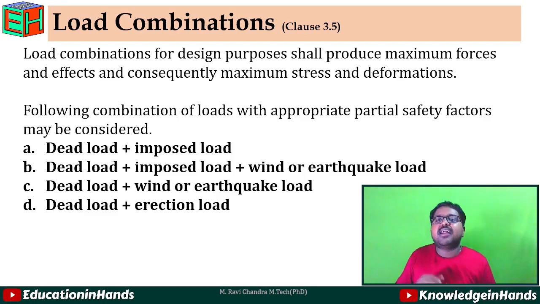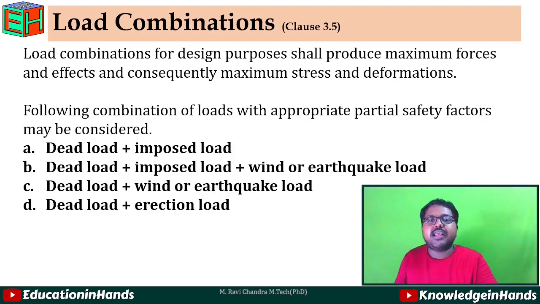The next one is dead load plus imposed load plus wind or earthquake load. So either we need to take wind load or we need to take earthquake load, but not together. The next, dead load plus wind load or earthquake load. And the last one is dead load plus erection load. So in cases C and D, we are not taking much care of imposed load. Why? Because if we take care of wind or earthquake or erection loads, it will take care of the imposed load also.